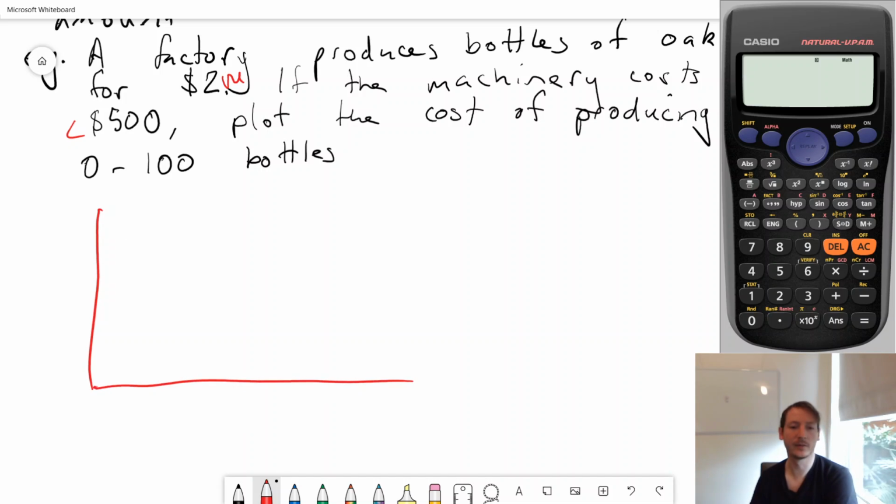Now we only need this part of the coordinate for most of these, if not all, because in the real world a lot of values are positive, and particularly in this course we're looking mainly at positive values. Now we know this is going to be starting at 500, so why don't we go up in lots of 100: 100, 200, 300, 400, 500, 600, 700. It's going to be a bit cramped, sorry. It's important we don't skip any down the bottom because we need it to all be to scale. So that is cost in dollars.